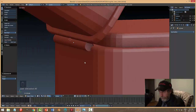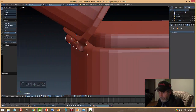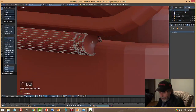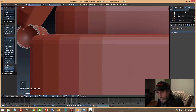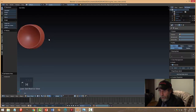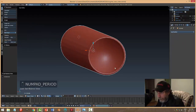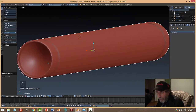In fact, I don't like it either, so I'm not going to do it that way. Trial and error, see? Let's try Control R, can I get one in there? All right, maybe I shouldn't have used that. Okay, so let's do this. Let's hide those things, and let's select that and hit the period key. No, that didn't help. Well, zoom in on this and have a look at what we've done here.